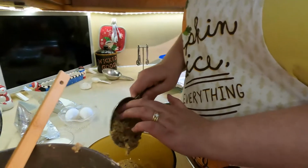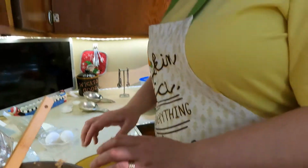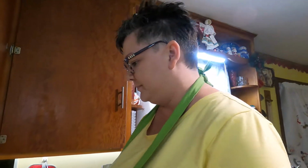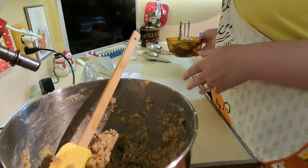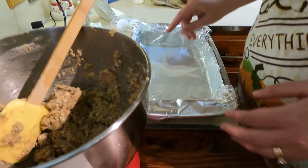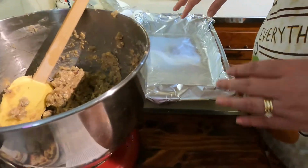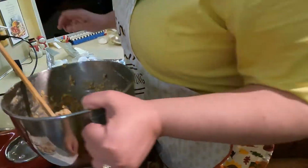So we have 1.5 cups here, people. So now, see the bowl? See the goodness? Smells good. Apparently, you take your pan now, and we're going to press this into the bottom. You want to move them right here? Yeah.